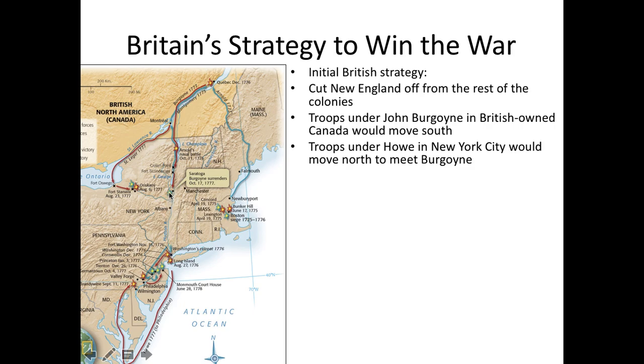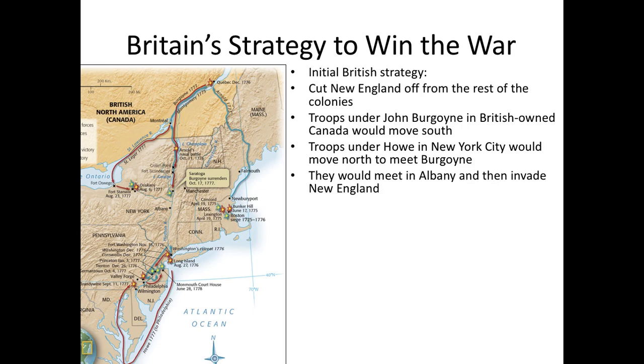And what General Howe was supposed to do was start in New York, which I'm pointing at now, and move north. Once Burgoyne and Howe met together, they were, according to the plan, supposed to invade the New England area, this area that I'm showing with the mouse now, and then they were going to basically take out the vast majority of patriots and then end the rebellion. Again, cutting the head off the snake.